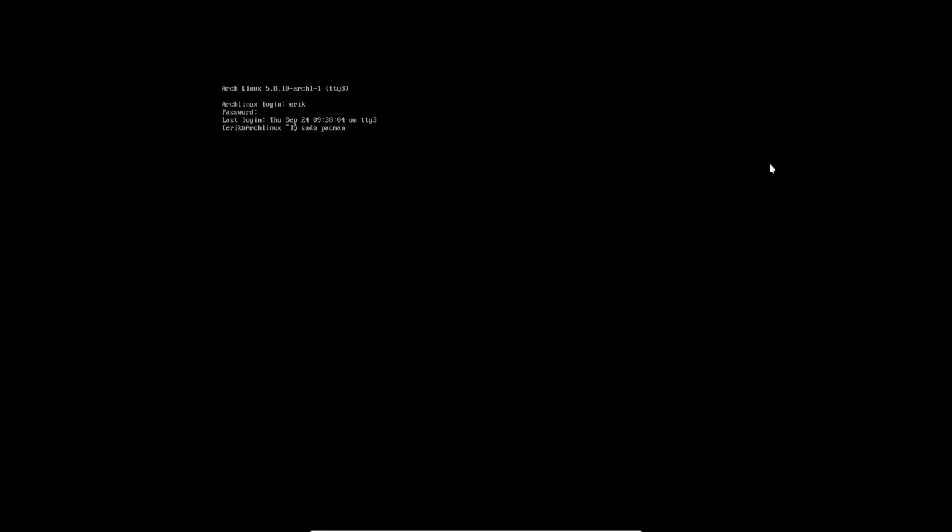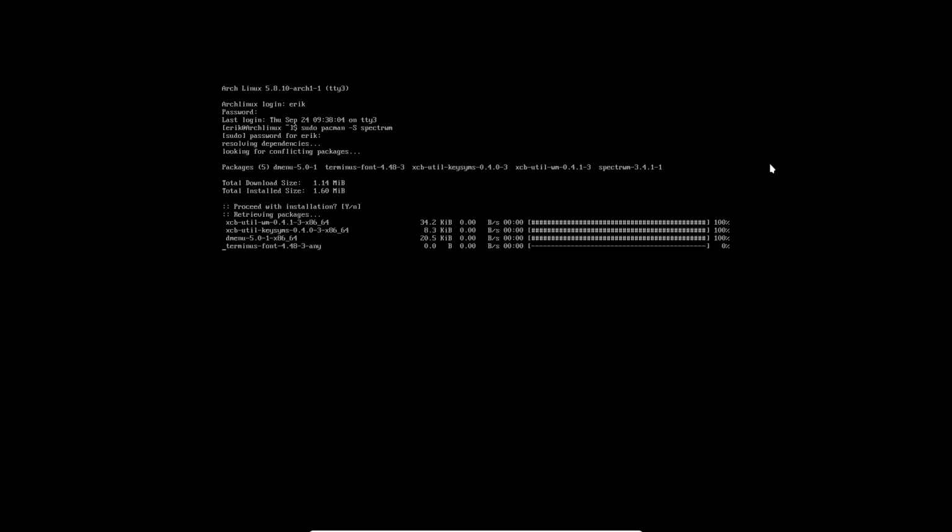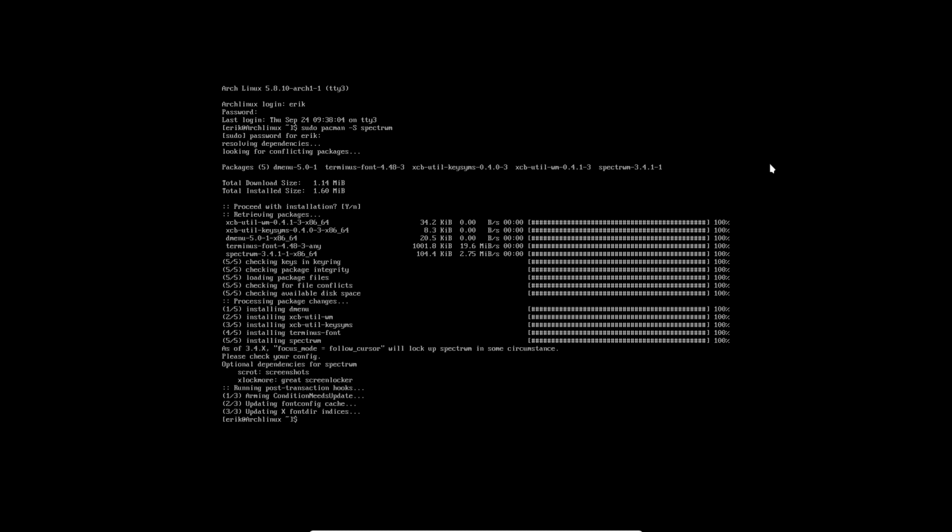Sudo pacman -S SpectreWM. Do it. Install it. There are a few dependencies we see. There's D menu, which is good. We like Super Shift D, that's our keyboard shortcut to have the D menu. And there was some mention about, let's have a look, nano etc spectre something, right? Yep, there is one.